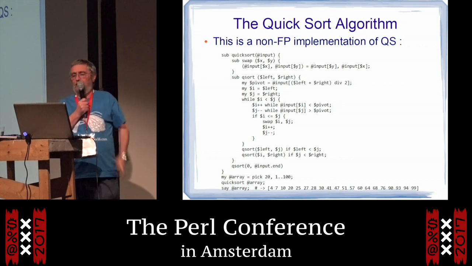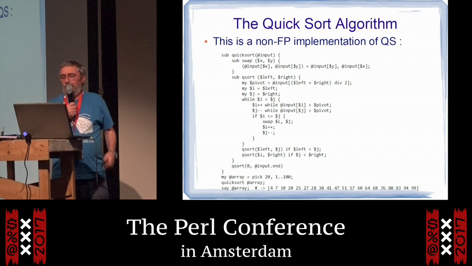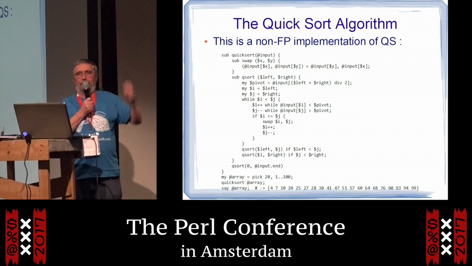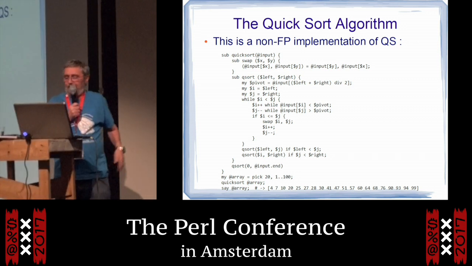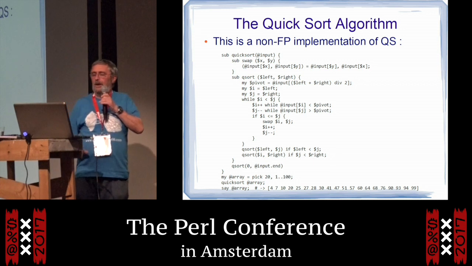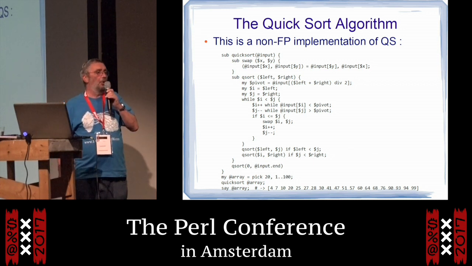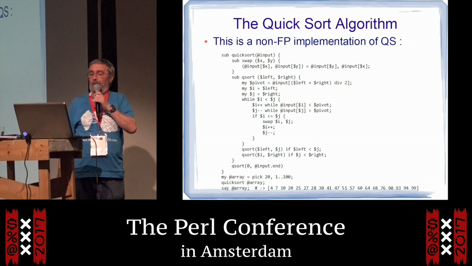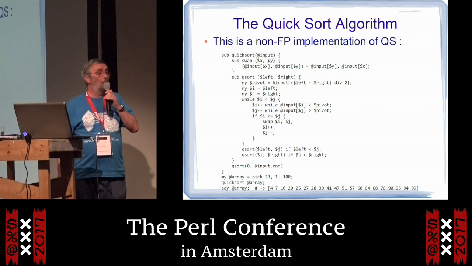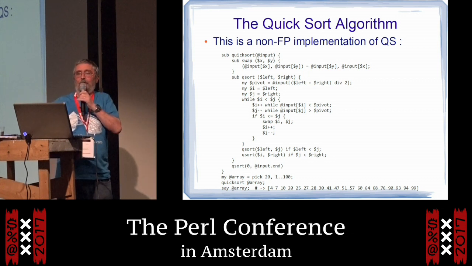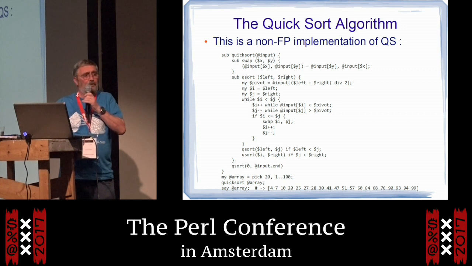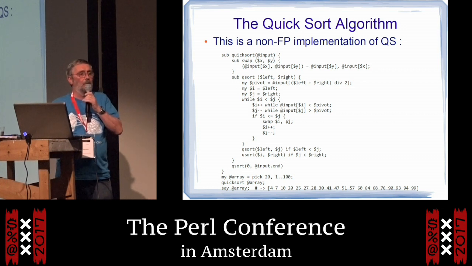So basically, you take a list, you pick, for example, the first number, and then in this list, you look for all the elements smaller, all the elements bigger, and you call the same quicksort on it. Now, I won't go further on that, but notice that to be able to show the code, the non-functional implementation of quicksort, I had to reduce the font quite significantly. I don't know if everyone can see this from the back, but it's much smaller than the other code examples I had. Now, let's look at the functional programming implementation.